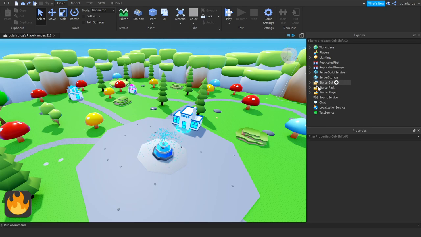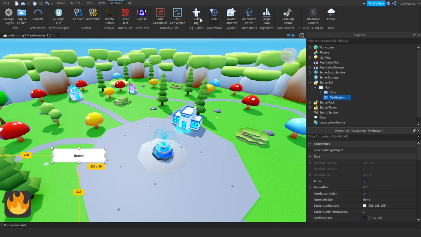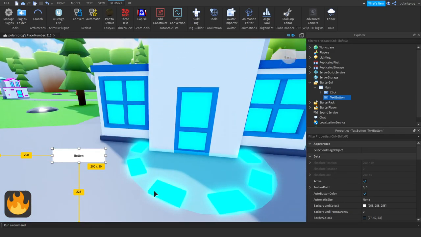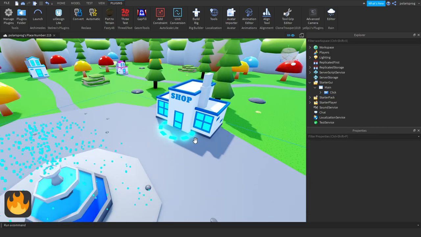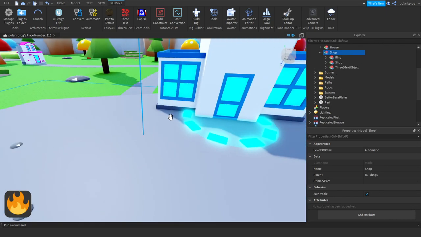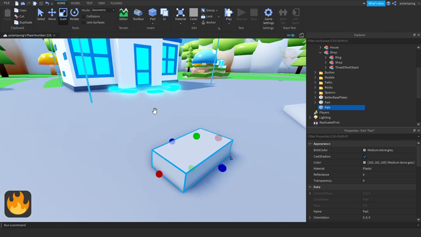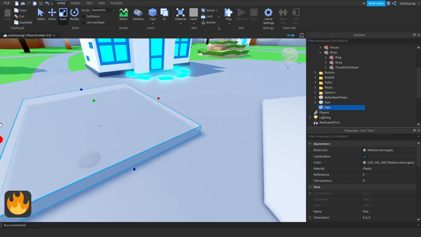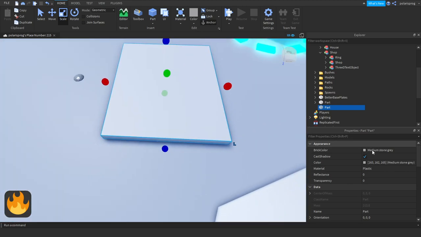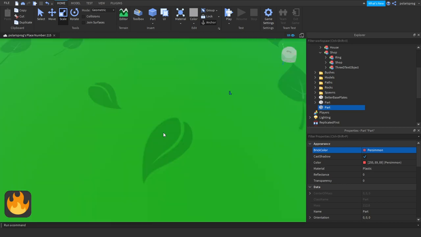Okay, so firstly we're going to start by making the UI, and also we're going to add a server-sided cooldown for this, but we'll do that later. So we're gonna add a text button for the button that will open the shop, and don't worry, we'll do that with a part. Actually, let's do that right now. So you wanna select your ring or shop or whatever. You can make it a part, a part that will make something appear. Let's say it's this. This is going to be the part that when you touch it, it will show the shop.